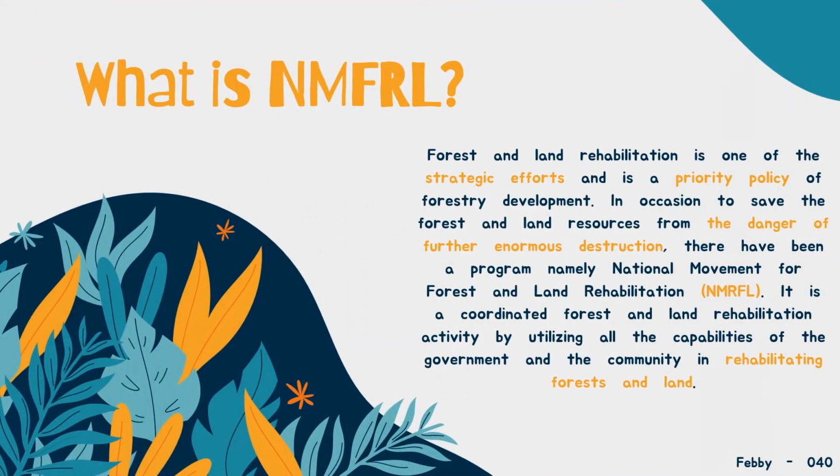So, what is NMFLR? Forest and land rehabilitation is one of the strategic efforts and a priority policy of forestry development. To save the forest and land resources from the danger of further enormous destruction, there is a program, namely the National Movement for Forest and Land Rehabilitation, or NMFLR. It is a coordinated forest and land rehabilitation activity utilizing all the capabilities of the government and the community in rehabilitating forest and land.